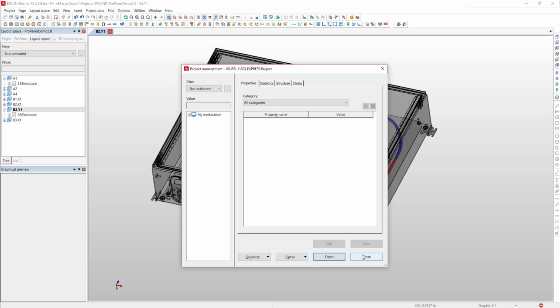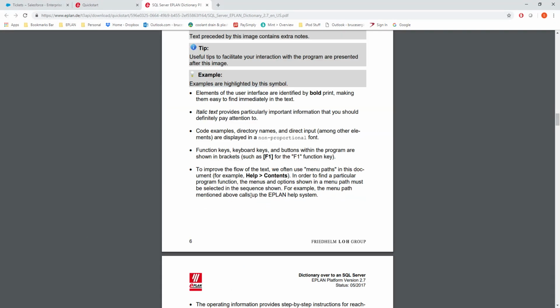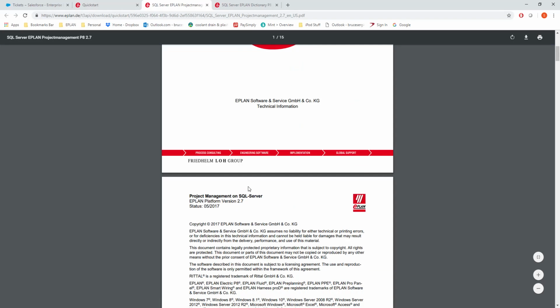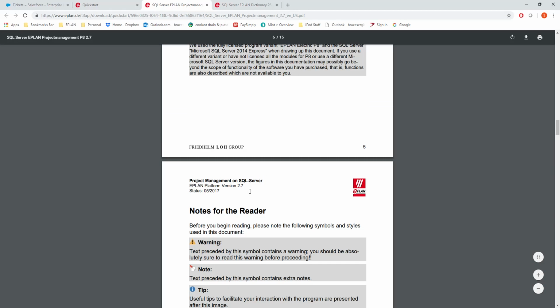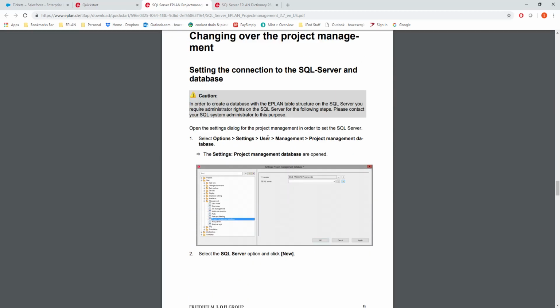All right, and that concludes the information about what to do when you're bringing in all that stuff and you're converting to SQL. Again, my recommendation, go into the EPLAN Quick Start environment, read the documents that are here. They're clearly explained, and you can just follow through and it'll explain to you step by step what you need to do, how you need to access that information, where you have to go, and where you have to set all that information up.